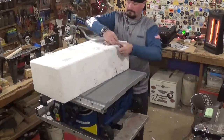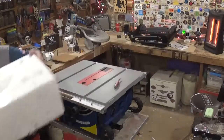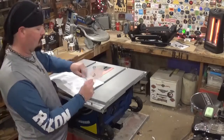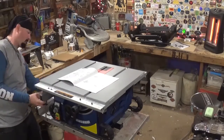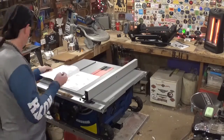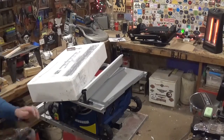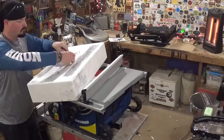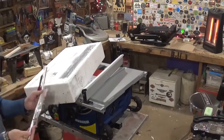As you see, I'm taking the parts out of those pieces of styrofoam. As I mentioned, there was our miter gauge, and I love how the fence is housed on the table saw right out of the box, and it attaches to the 2 rails, and it moves freely and it locks in place. And now removing the push stick and also the support structure for ripping down larger material.